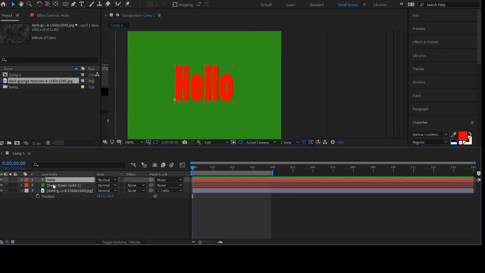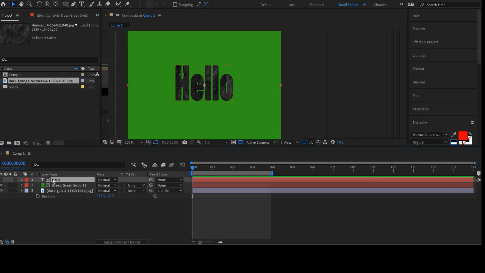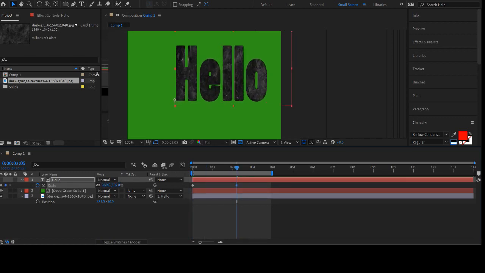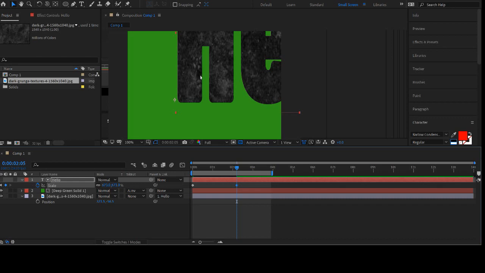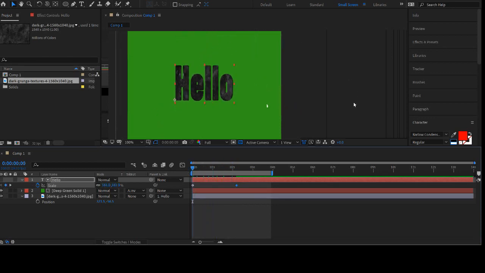Okay? The way an alpha invert works is I've got my type, and then any image you want, you could probably even have video here if you want, but the layer below the type, that you select and choose alpha invert. And you see what happens here. I've got the solid around, so if I scale up the word hello over time, so I'll click here for my keyframe, I'll go forward a couple frames and I'll scale it up. You get a fly-through effect that you see in a lot of title sequences and movie credits. That's how you do a fly-through. You do an alpha invert.